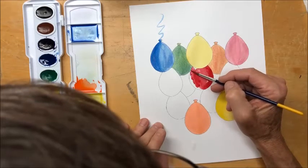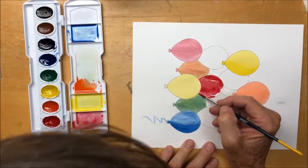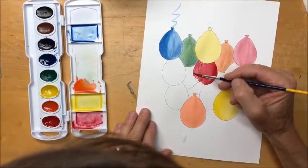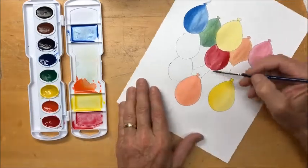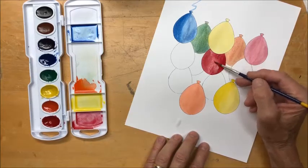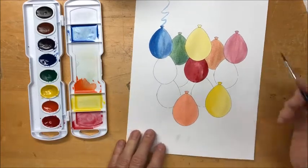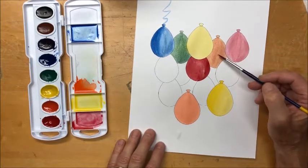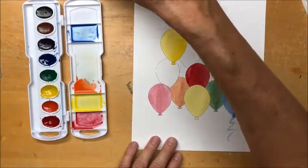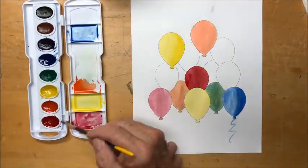Just take your time. There's no need to rush through it since this is a video. You can take your time and pause it and do it as carefully as you want. Okay, so that's the red. Okay, so we have deep red, pink, and we also have the yellow orange. So let me show you about going back over it and making this other red a little darker.